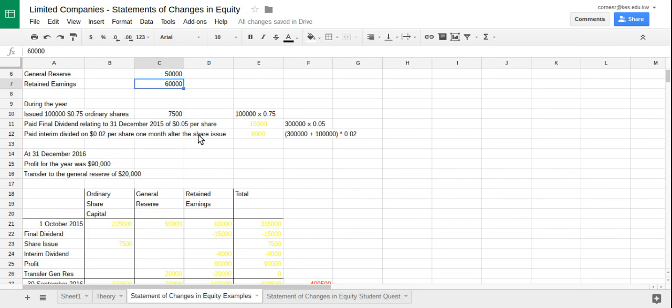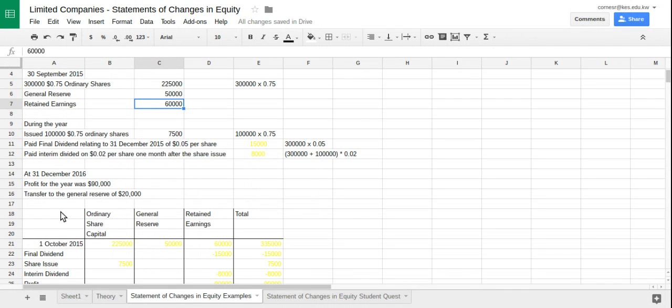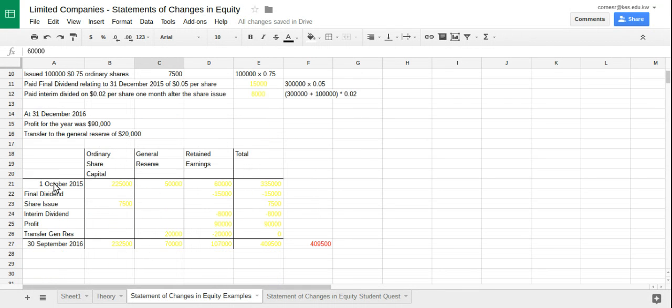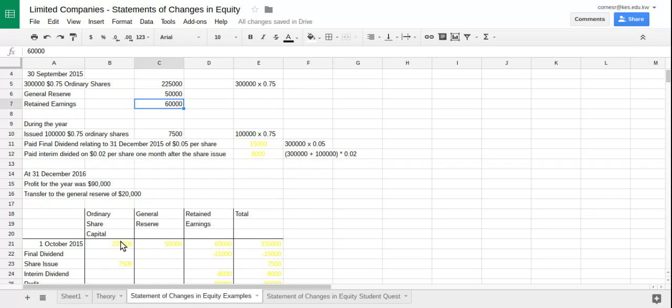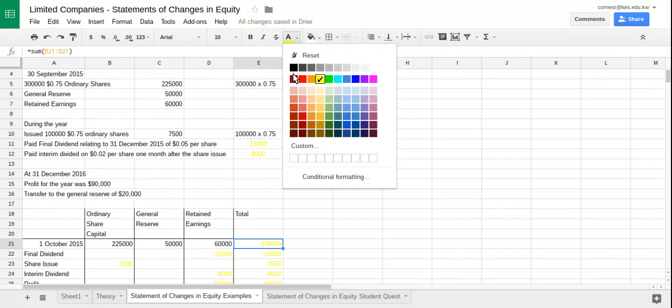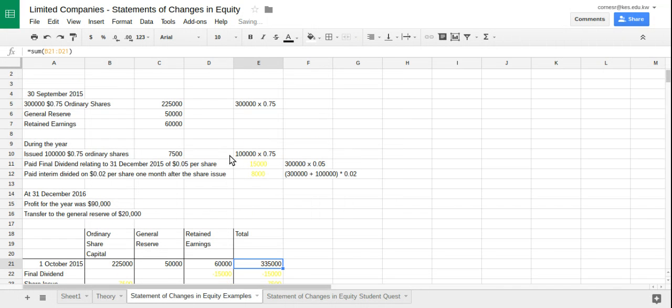So we can get the easy marks in an exam straight away, because on the statement of change in equity, we start at the start of the year and we work through all the changes to give the closing balances. So they're not given as a T account. So we can just transfer all that information into our opening balances. Okay, and then what we normally do at the right hand side, we normally do a total column. So there we've done the total column.